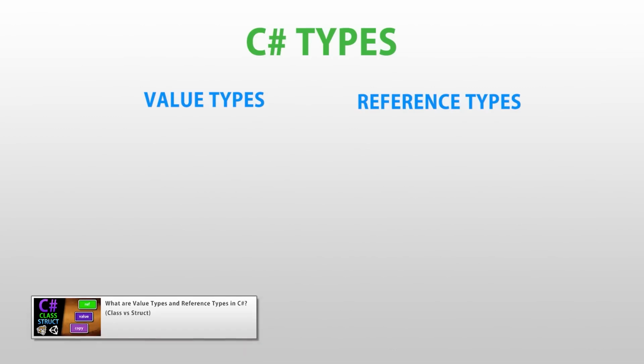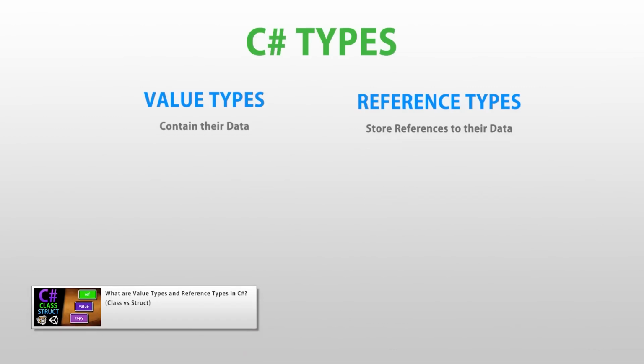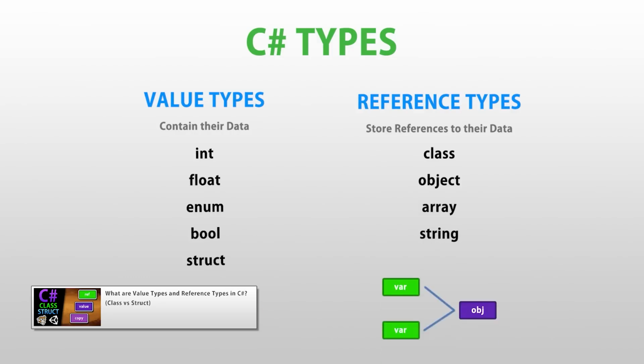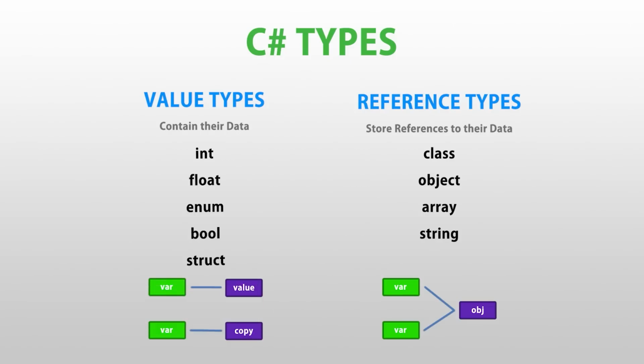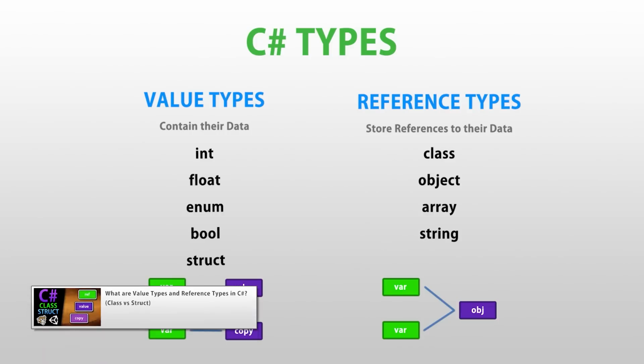By the way, if you don't know what a struct is, basically it's very similar to a class, except it's stored in different places in memory and behaves somewhat differently. I have a very important video on that subject, what is the difference between value types and reference types. Classes are reference types, so when you pass in a class into a parameter, you are passing in a reference to that object. Whereas structs are value types, so when you pass in a struct onto a parameter, you are passing in a copy. It's a bit of a tricky thing, so definitely make sure you go watch that video for more detail so you don't get confused in the future.